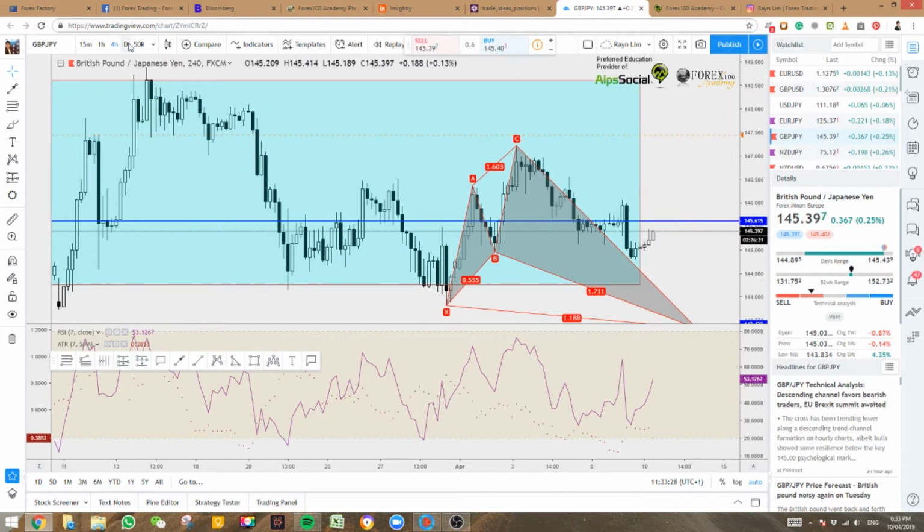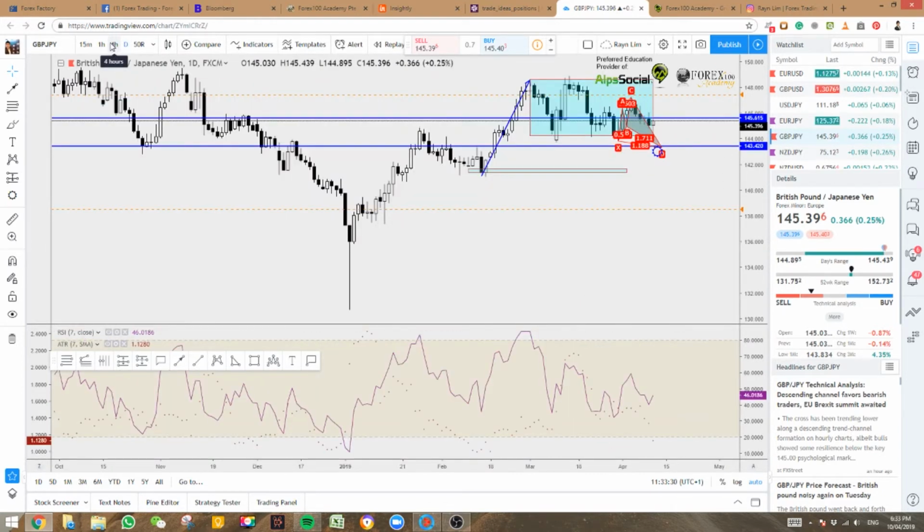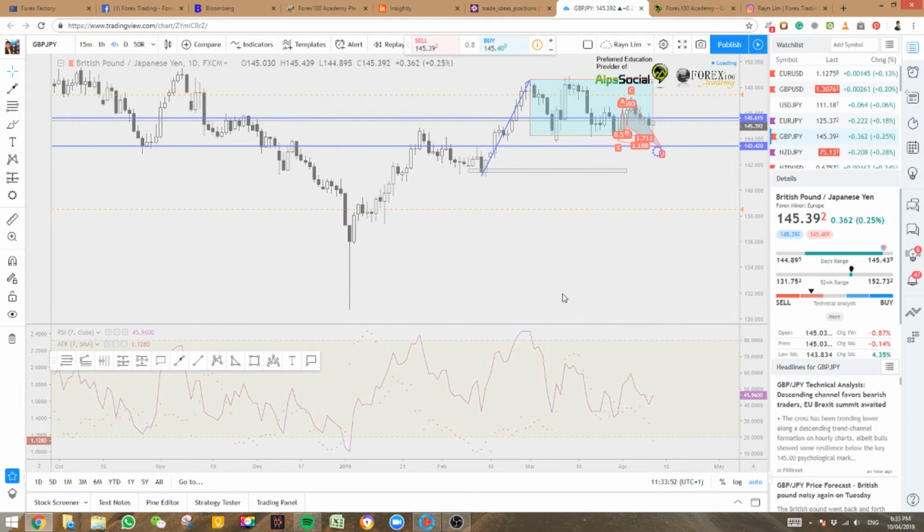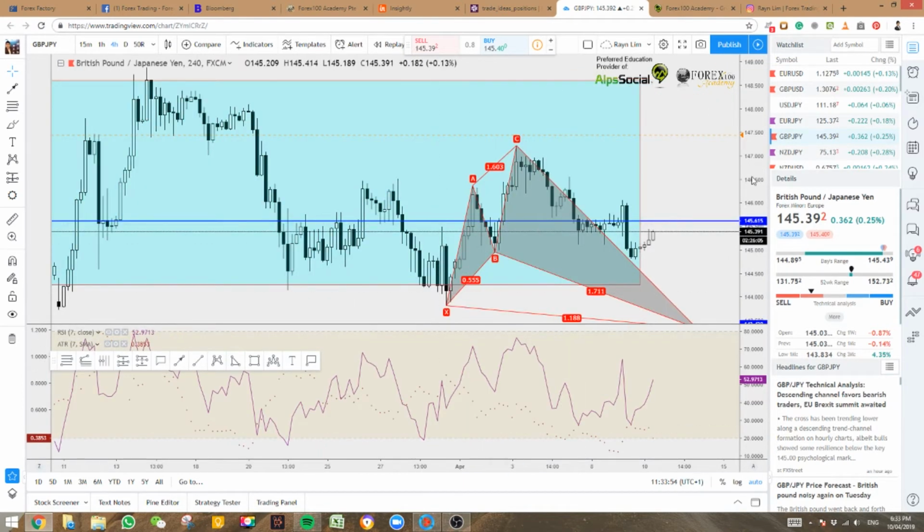And remember earlier on, I did ask and look for a buying opportunity. You may say, hey, Rain, you did say that this is a blue box, it shouldn't break the blue box. But if you trade flag pattern enough, you may observe that at times the market does go deeper by about 20% more before it resumes the movement. To some traders, this is known as a fake out, but to me, this is just market, yeah.